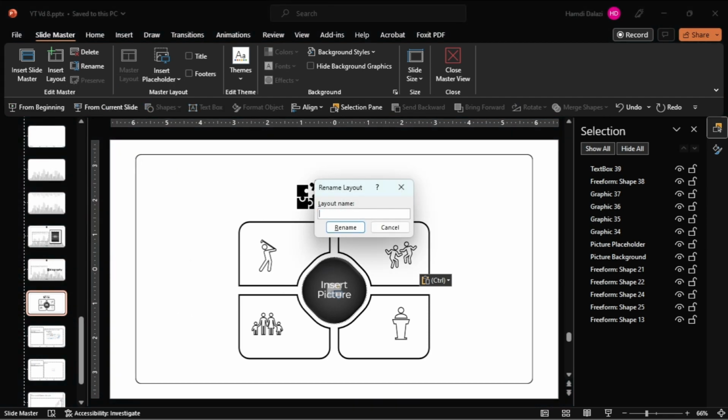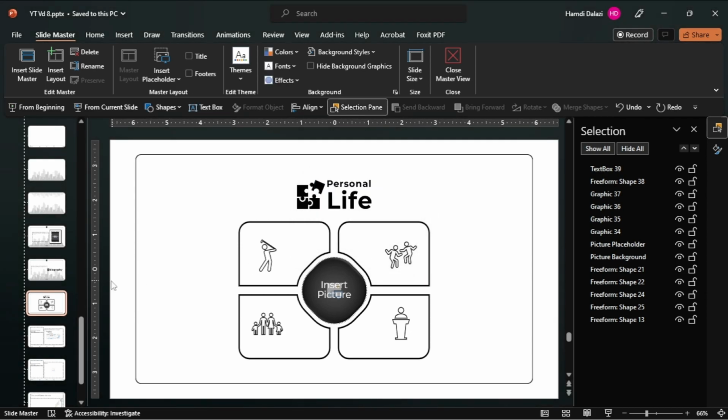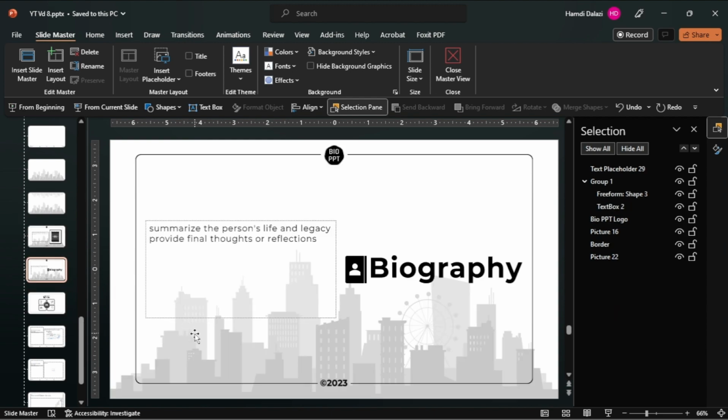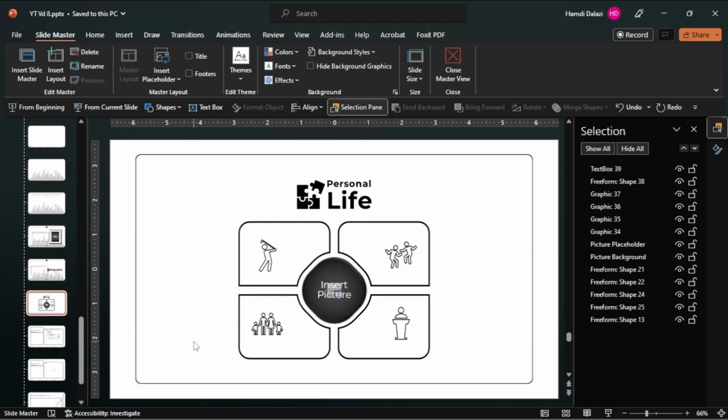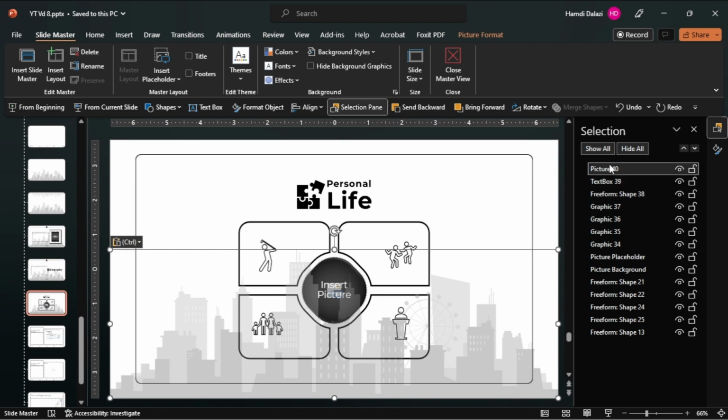Let's rename the layout to personal life. Let's copy this detail. Let's paste it here and send to the back.